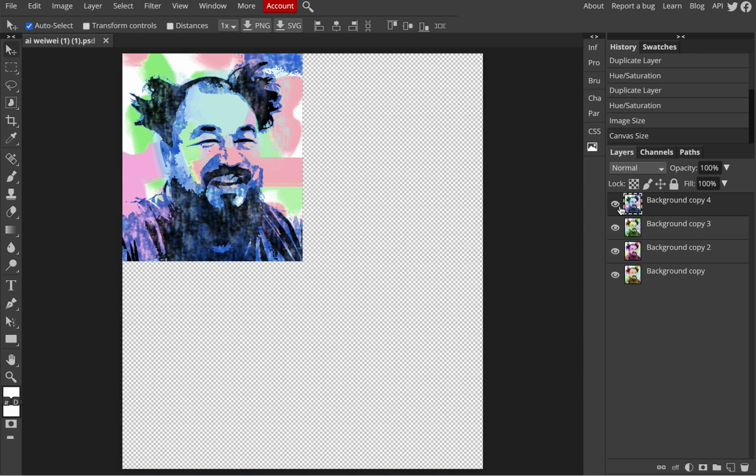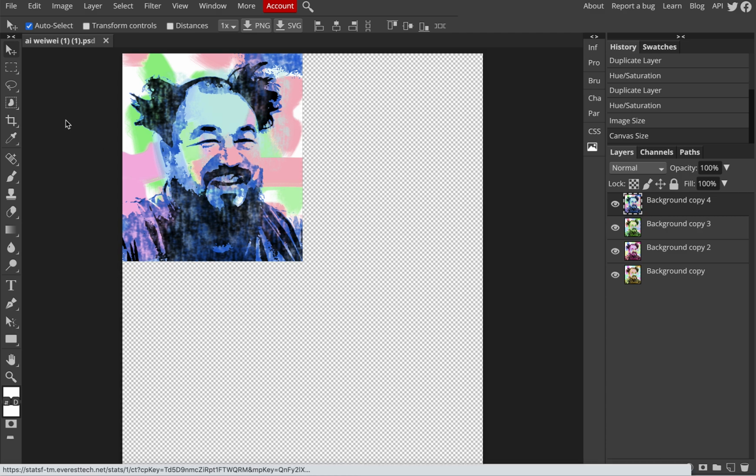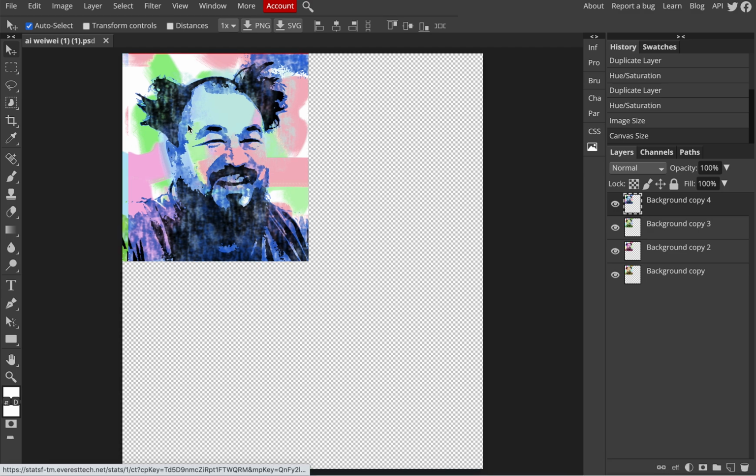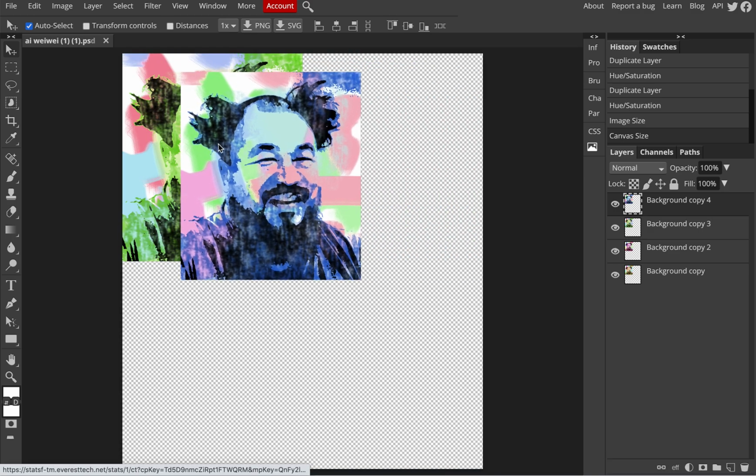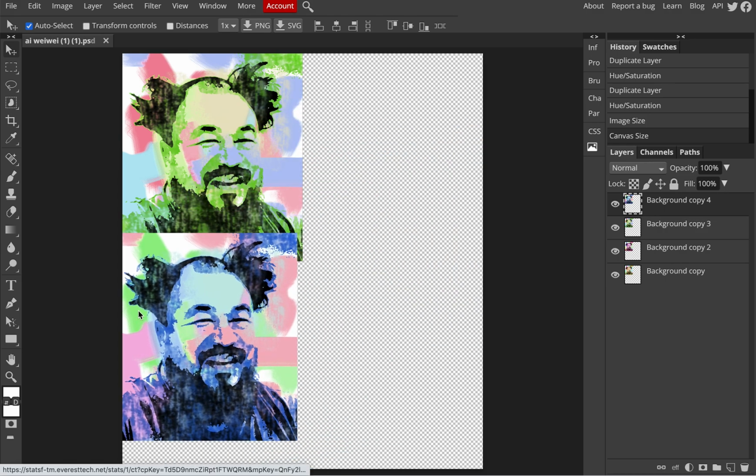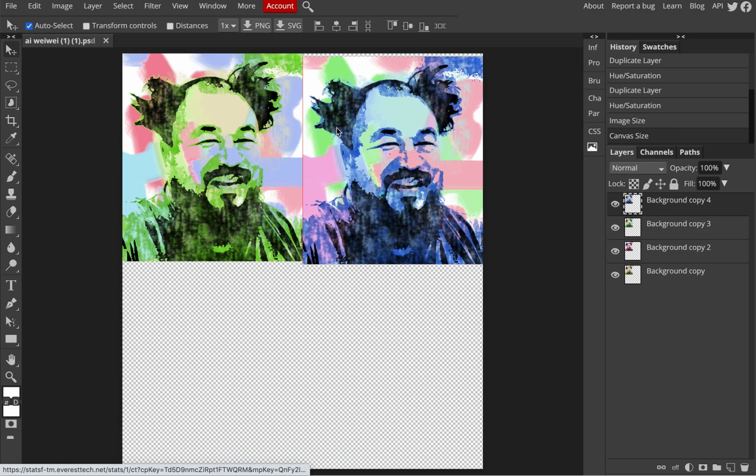So how are we going to show all these pictures? Well, we're going to go to the Move tool, and the Move tool is the first tool on our toolbar. It is an arrow with a tiny plus sign next to it. When you click it, I want you to click on your picture, and you should then be able to click and drag and move it around.